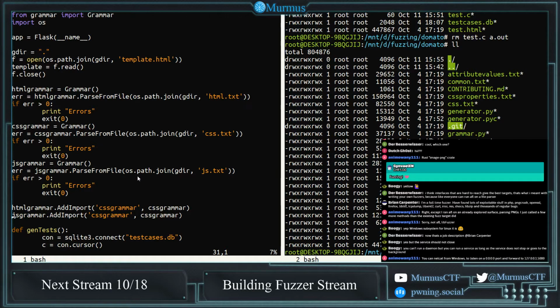I can netcat from Windows to listen on a 0.0.0.0 port and then forward it to... I could do that, but then I'd have to have netcat running on Windows, which doesn't fix the problem, right?